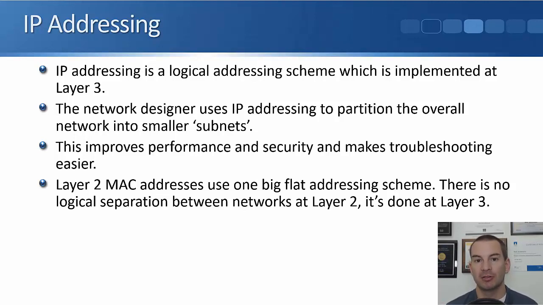So you'll see this section is going to be a lot longer, more involved than when we get to MAC addresses, because there's a lot more work to do here. There's no logical separation at layer 2 of the OSI model. It's done here at layer 3 with our IP addressing.